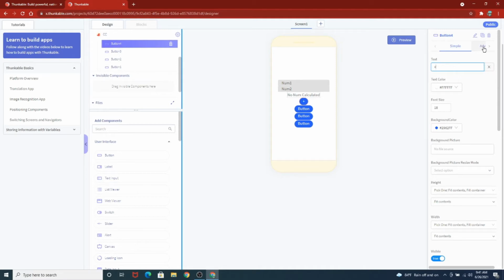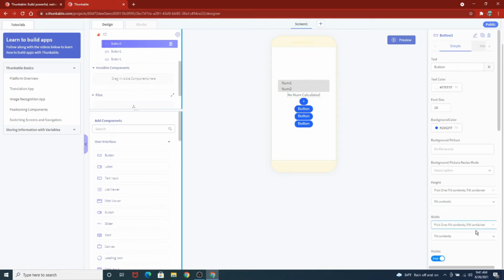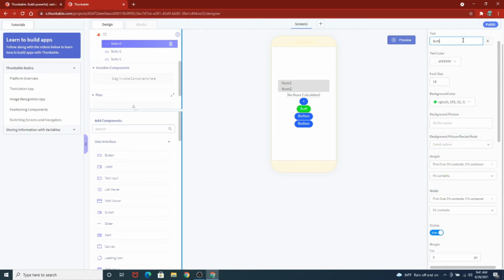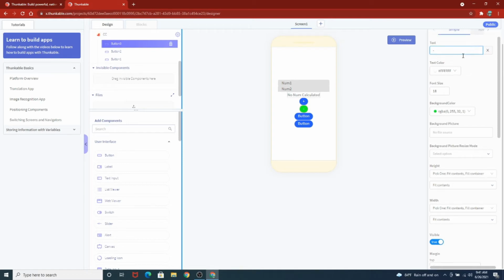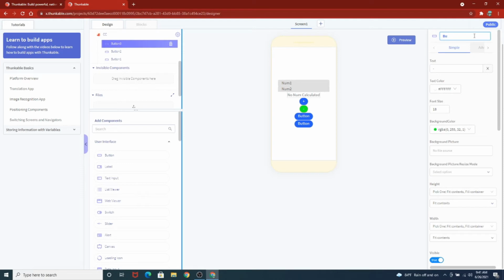And then you're going to rename the top here to also plus. And then over here, we'll change the color to green. Now, we'll rename this to minus, or dash. Dash symbolizes minus. And then we'll rename that to minus.